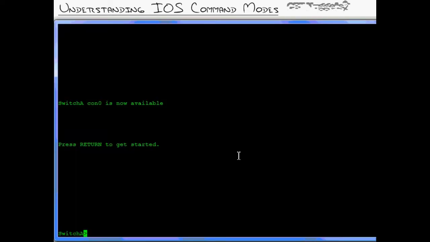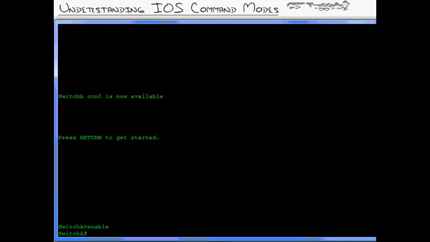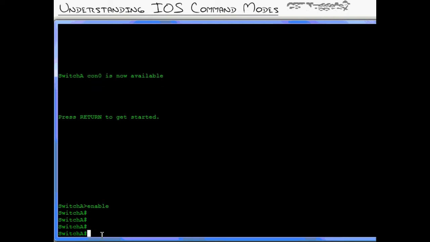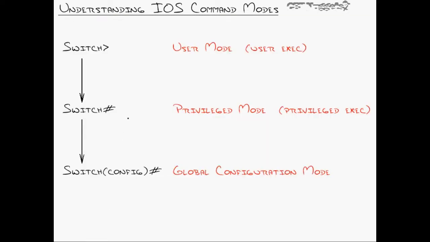The command to do that is enable. I type in enable, and you see that my prompt changes from a little right angle bracket right there to a pound symbol. From there, that tells me I am now in privilege mode. At that mode, I can view anything on my Cisco switch. While user mode had some limited show commands where I could see maybe some things like the IP address and things like that, privilege mode allows me to see anything.